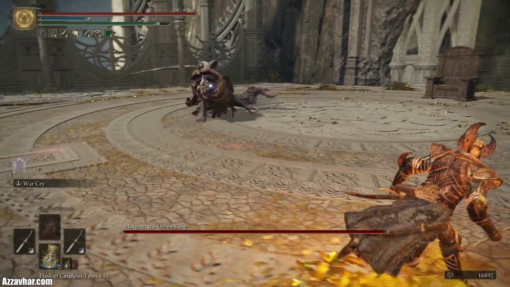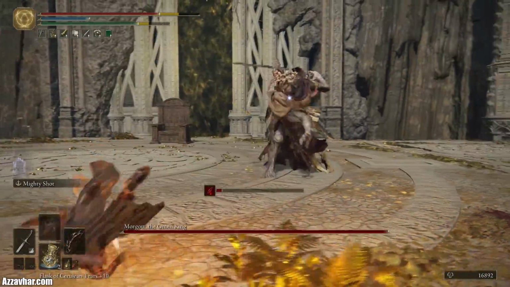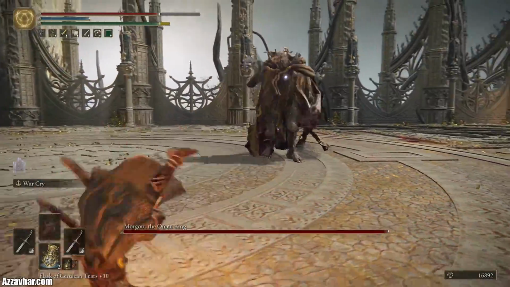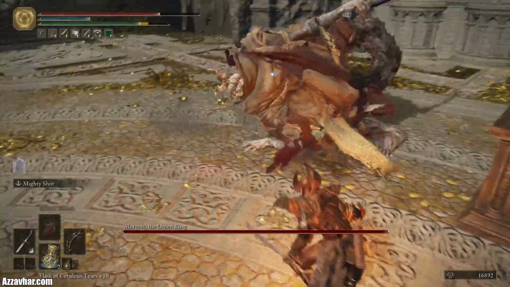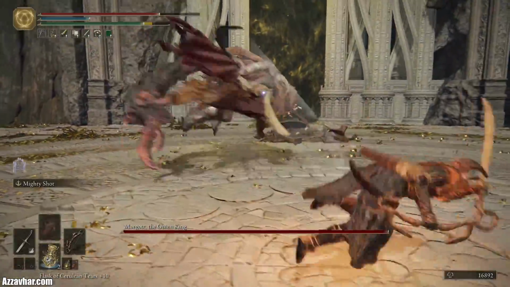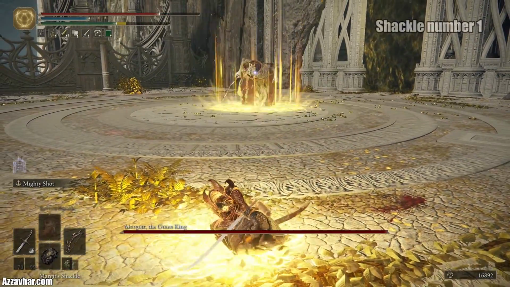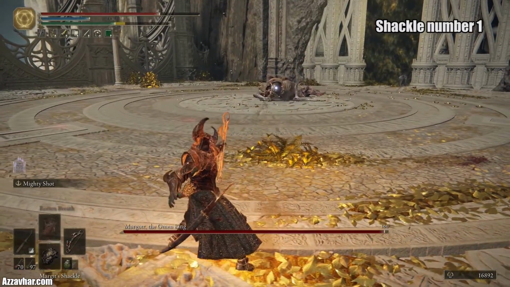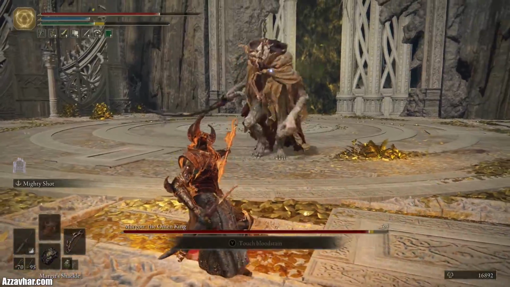Okay, so first of all, let's try and apply some poison to him. We can do that with the Serpent Bow, or you could use poison pots, or poison bone darts, whatever you've got. So we'll pop the Serpent Bow out. Just going to try and get a little bit of distance. Because he's hyper aggressive at the minute, I think we'll just pop the shackle. So that's shackle number 1. Then we'll fire a few of these. I think it takes about 3 or 4 to actually poison him. So he's now poisoned.